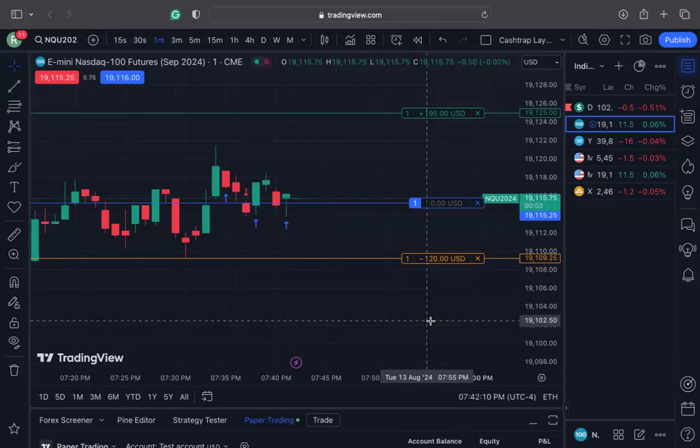Some cons about limits, though, is you will find times where you will not be entered into a trade because price might miss it by 1 pip, 1 point. I had a time where price didn't hit my limit by 0.25. It was that close, and it did not activate. That is something that does end up sucking and is not the best when it happens.